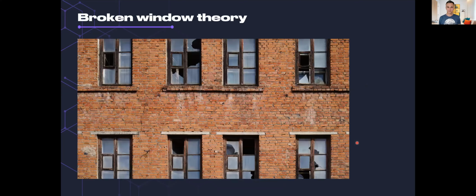There is also one thing which is called broken window theory from Stanford University, which says that if you take a look at a building with all broken windows and you hit it with another rock, probably nothing will happen because it is ruined anyway. But if you see a nice building and you hit it with a rock, then probably someone will chase you. So the mess gets bigger over time, and small things make a difference. The bad code doesn't start with everything being bad. It started with one single bad decision, and then we let it rot over time.